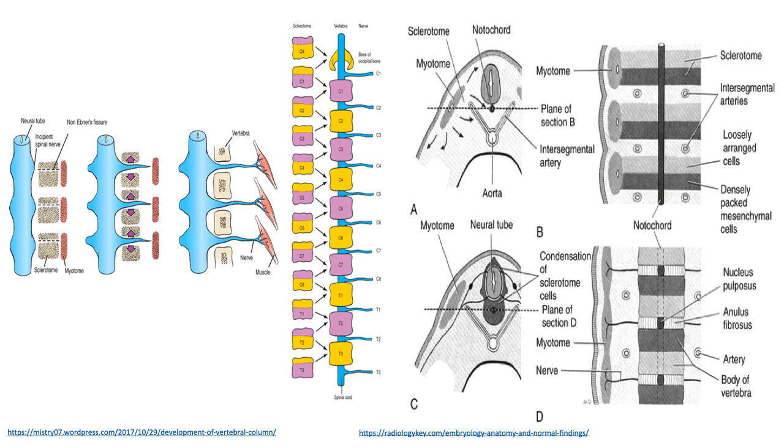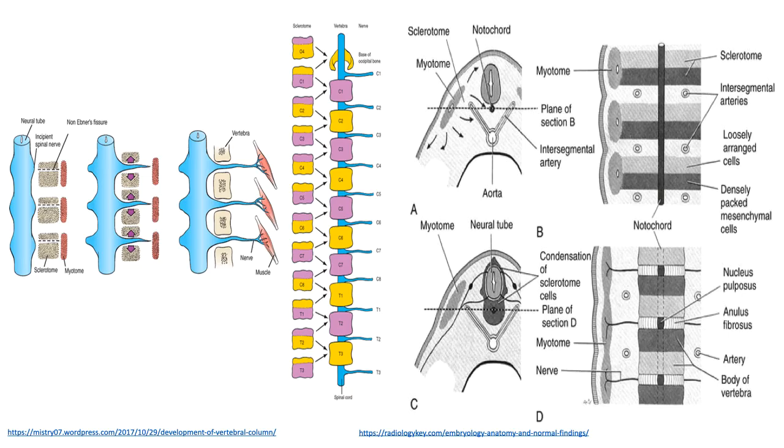So now here you can see the myotome on the lateral aspect. Now we're seeing the cross section of A. In the cross section of A you can see the myotome. Then in the midline you can see the notochord. Alright, in this diagram we don't get to see the neural tube. What we see is the sclerotome, and in between every sclerotome are intersegmental arteries. These intersegmental arteries also move alongside the intersegmental nerves we've seen in the previous diagram.